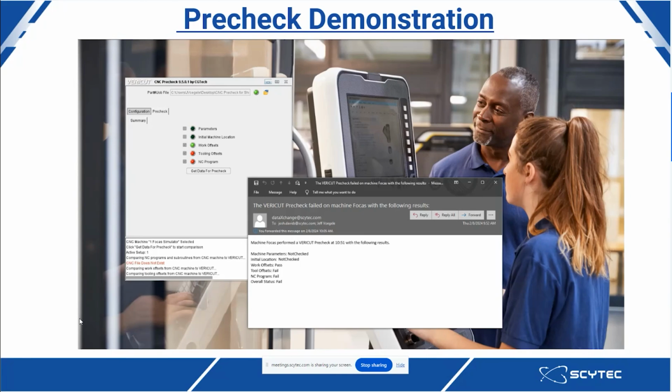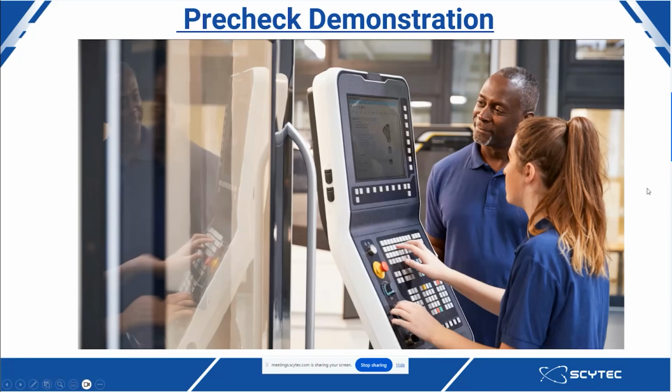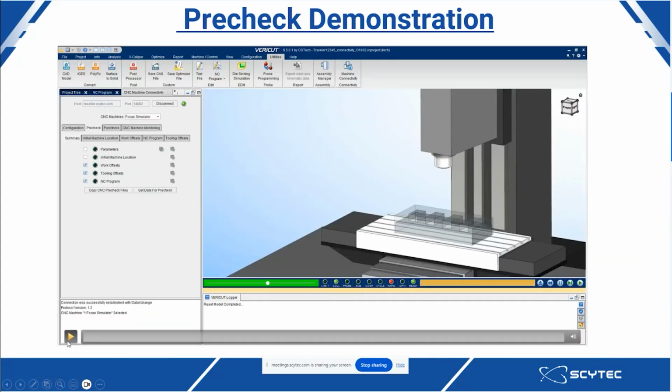Now, in the background, there's also communication going on. This is that notification that I've been talking about that's going on between VERICUT and DataXchange. So here you can see that there's an email that's also passed and sent to the appropriate parties, as well as these messages can be sent, as I said, from email, text, or even a Teams message. And in this case, we can see we've got a couple of red lights, so we need to address that before we move forward and actually machine that part. So if you want to go to the next slide then.